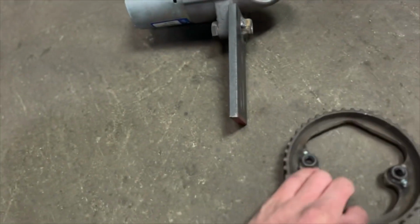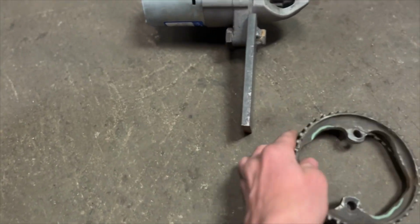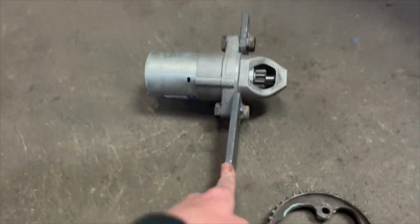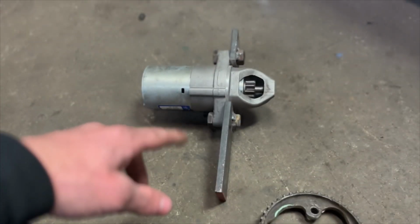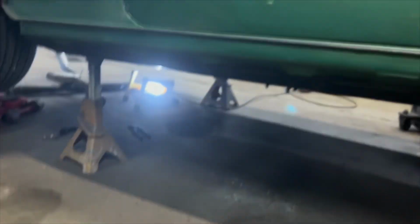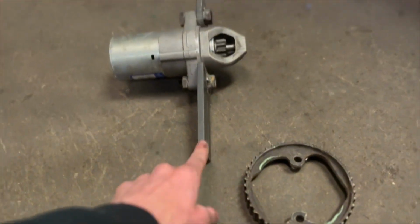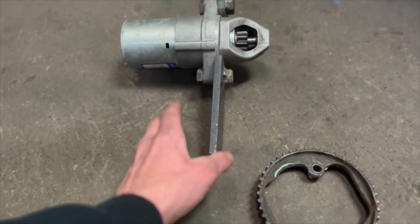But anyways, it does bolt up to the flange. So I'm gonna get this bolted back up, and I'm gonna see if I can fit this again. I think the reason I stopped before was because it fouled where the exhaust ran to the back of the car. But I was just under there again and I found a different spot I can probably put this. It'll be a pain in the ass getting up there, but once it's up there, I think it'll work.